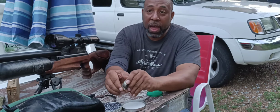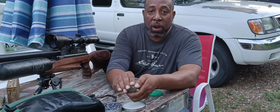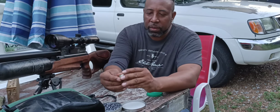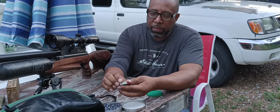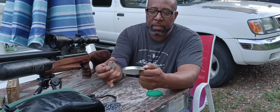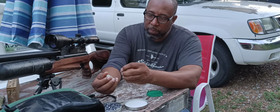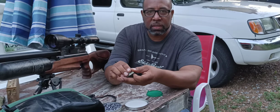Now, I'm gonna brag before I show you, because I took 10 shots at 20 yards and I did not miss a single shot. I'm saying I'm bragging because probably when I put the camera on it, I won't hit a single shot. But anyway, gonna get the magazine loaded up with JSB Kings. They're 25.39 grain. So I'm gonna get this loaded up with 10 shots. And this is just a short video.